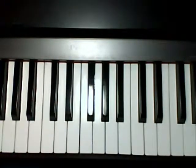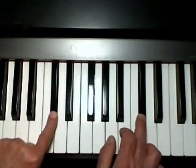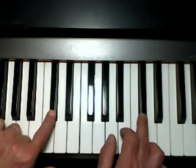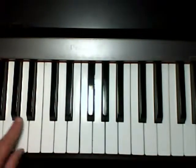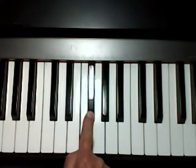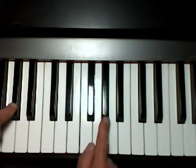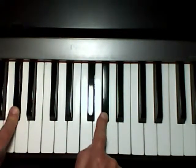All right, and we have three sharps, and there are a lot of sharps that appear in this song. We play C sharps, and there's one C sharps, and we play F sharps. Now, the bottom one's off the screen, but it would be this one up here if we had to play it, and G sharps.